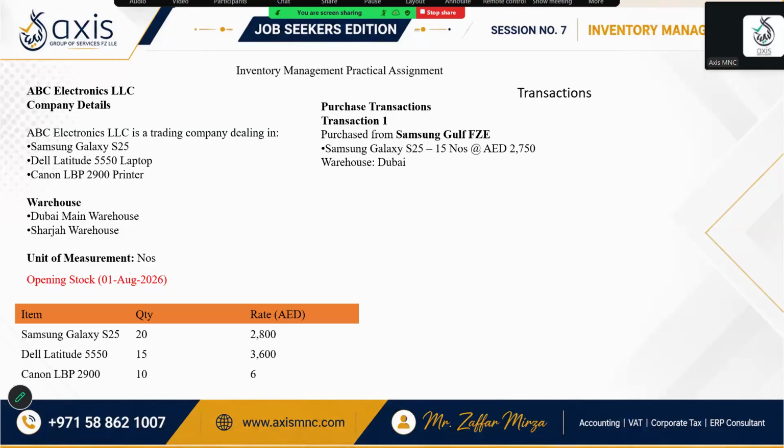So transaction number 1. Purchase from Samsung Gulf LLC. Samsung Gulf LLC is a company, our service provider, our vendor, our supplier, our sundry creditor. Very good. And we have to create a purchase account. This is the first thing that has to come to our mind.